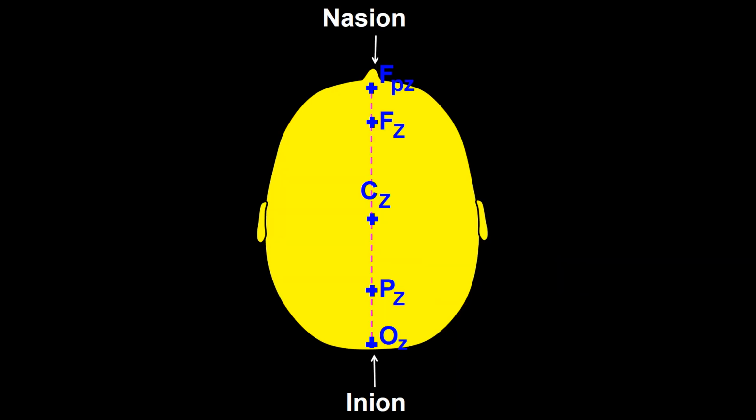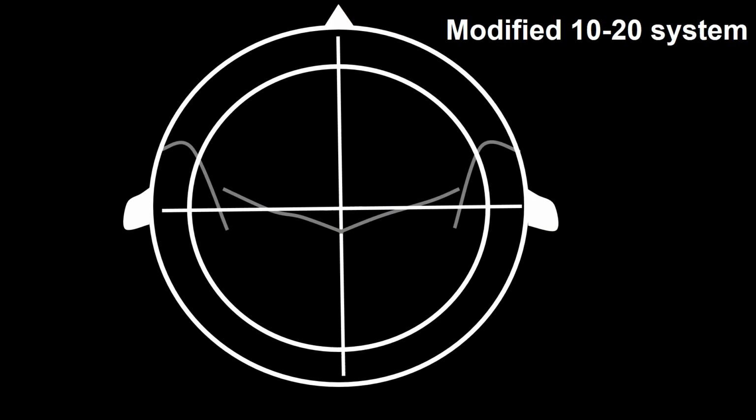So looking from above, the head should look as in this picture. And in the imaginary diagram of the head we made initially, it looks as it does in this frame, with 5 potential sites for electrodes. I say potential because most EEG technicians prefer to mark the whole head and then place the electrodes, and because not all the marked sites are used for electrode placement in every patient.